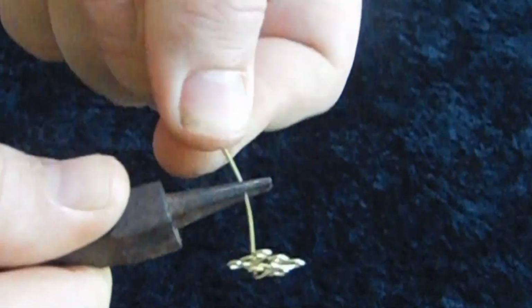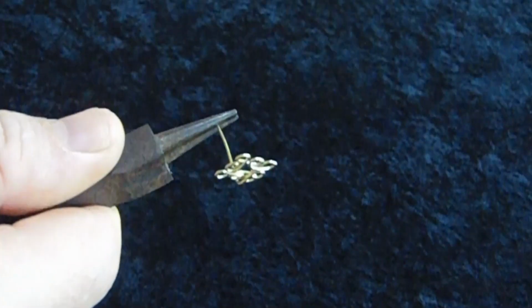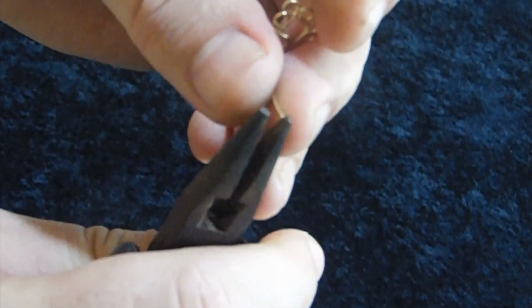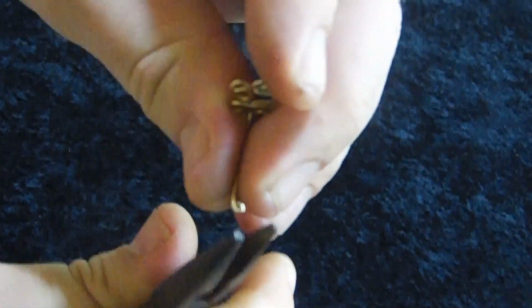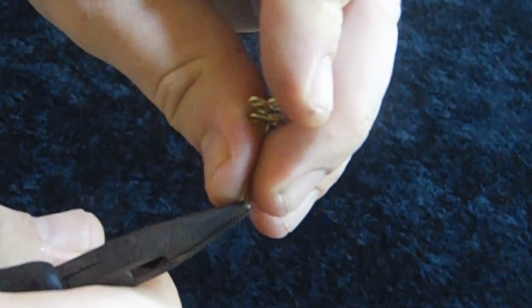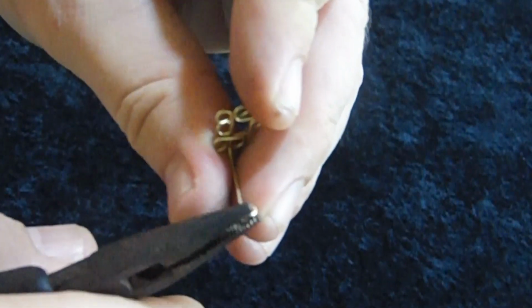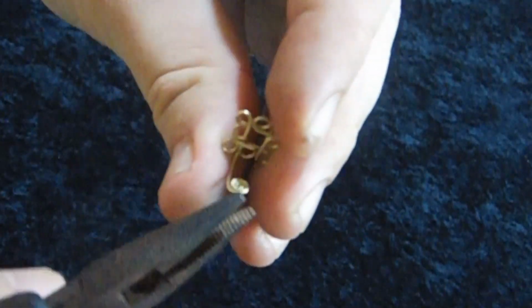To make a spiral, I use flat pliers. I begin by bending the end of the wire a little. The smaller this bent part is, the better because it'll be the center of our spiral, and the smaller it is, the rounder the spiral will be. I secure the wire using my thumb as a base and start coiling it, holding about half of the spiral with the pliers. It's important to go slowly, advancing just a little at a time, less than a quarter of the spiral in each move.